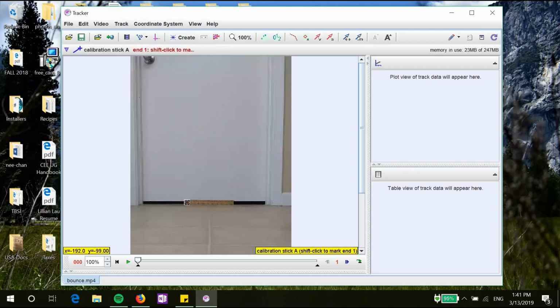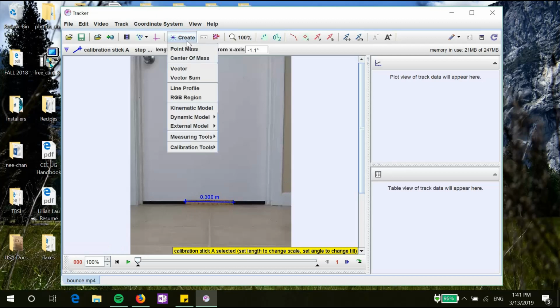Shift and click on one end of the ruler, then shift and click on the other end. You'll see a little box up here that's editable, so change that to 0.30 meters and hit enter. Now you have your calibrated distance. This basically tells Tracker this amount of distance is 0.3 meters.